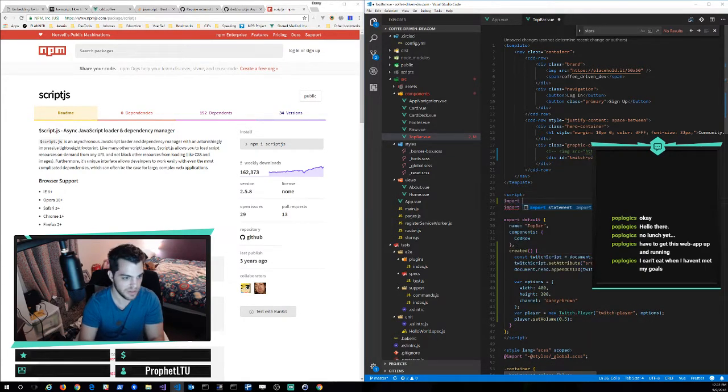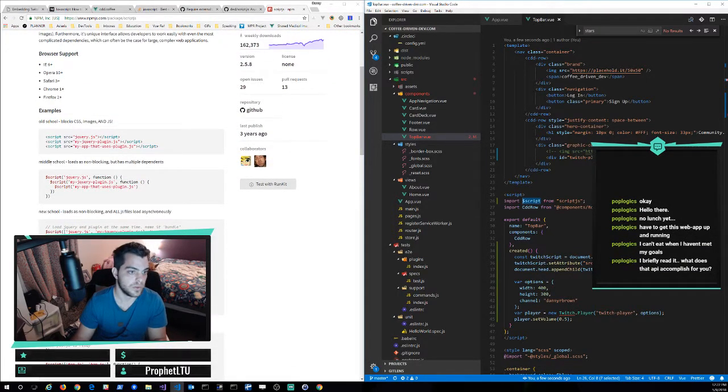So again, eventually we're probably going to move this to its own module. Import cache script from script.js. No, X double quotes. This should give us the ability to async load that file in our created hook.